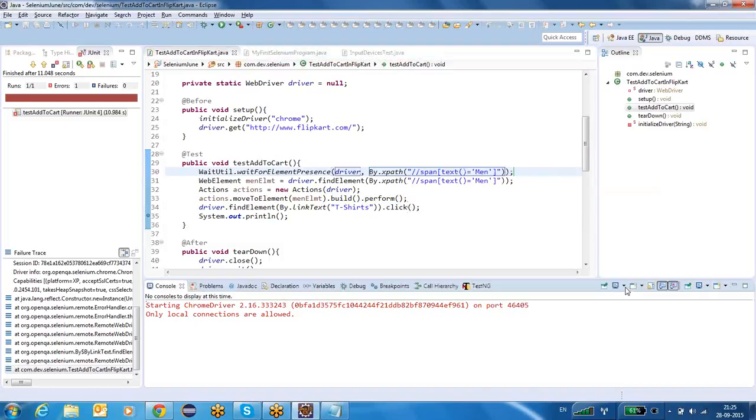So now I added the wait. I am saying that wait till men appears on the page, then do mouse over on it.